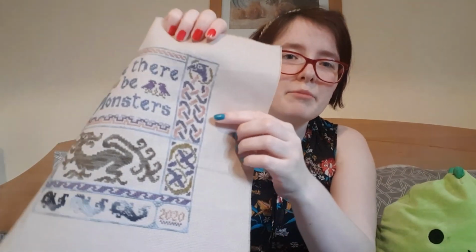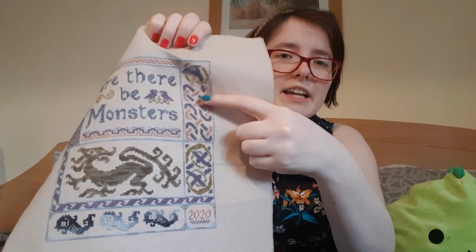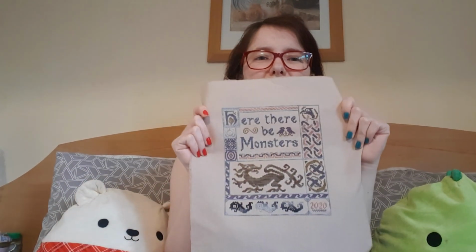I did change to a very good DMC for the little fishies at the bottom. I thought they were too pale in the original. I just wanted something different. I had to change the number font a little bit to make it fit the 2020. And I also swapped out the pink that is in this rectangle here. That was originally supposed to be like a silver grey colour. And again, I felt it was just a little bit too pale. So I used a pink that had been used only little bits elsewhere. And I'm really happy with it.